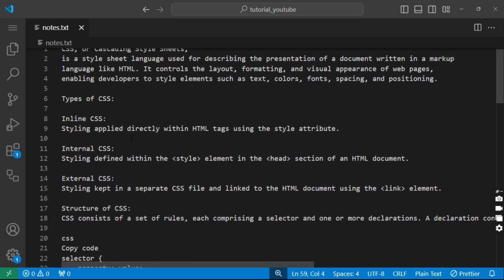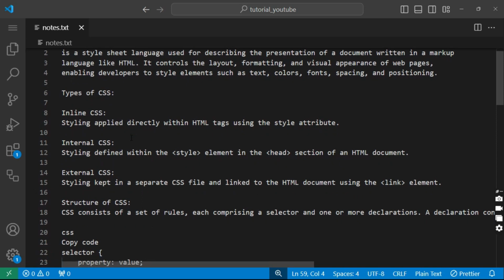Okay. So there are different types of CSS and how you can implement it in your project. So we have the inline CSS, which is written in between tags or written inside opening HTML tags.